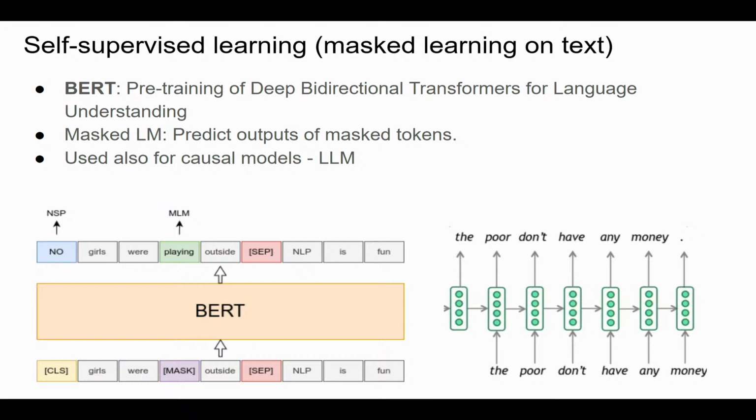And on text, this works extremely well. This is true for BERT, and now it's true for all the large language models that are basically trained this way as well. We don't call them masked pre-training, but it is, because they know the history and the future is masked for them, and they are trying to predict the masked future. And so this is an extremely efficient way. You just take a lot of data and you try to predict the masked portion or the future.